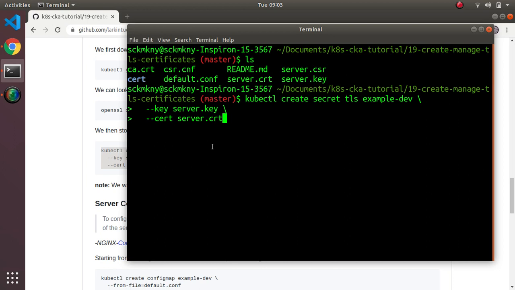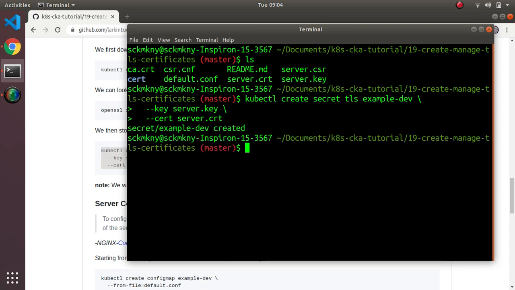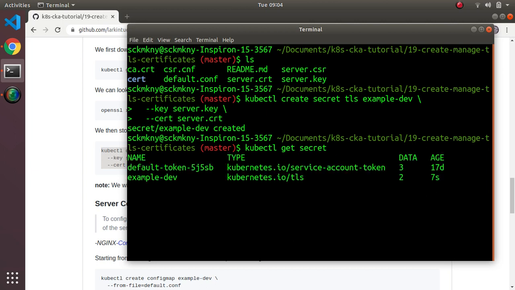We'll cover secrets. So just think of this as a key value pair. Secrets actually have types, so they're a little bit more complicated, and this is a TLS type. So let me just create this real quick using the key and the cert, right? And if I just, for giggles, get secret, I'm guessing I'm not going to be able to get it.